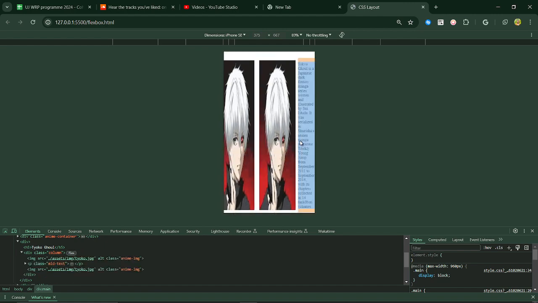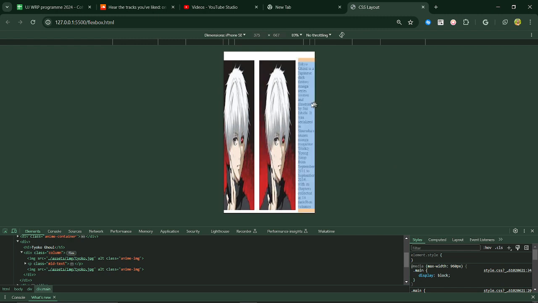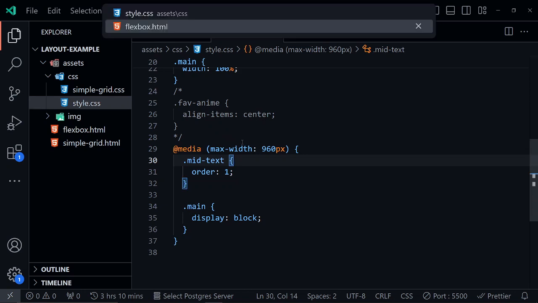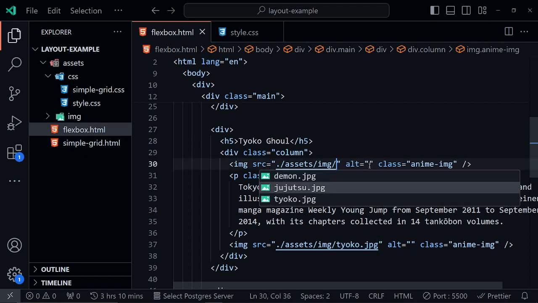I don't know why, or is it maybe because of the display, but what it's doing is just taking the text to the end. Maybe that's because of the layout, or change the picture and put something else. Let's do this.